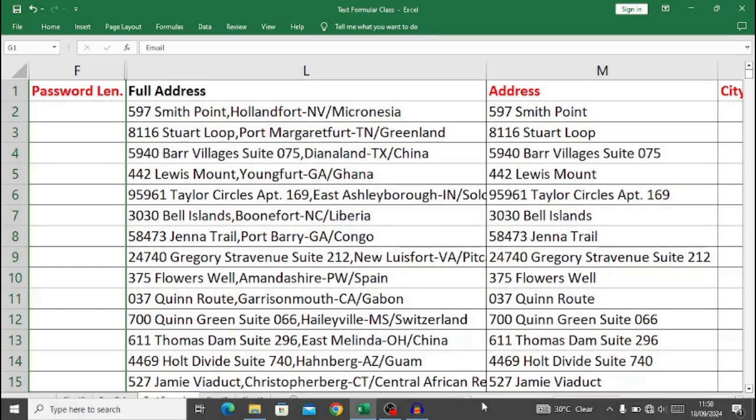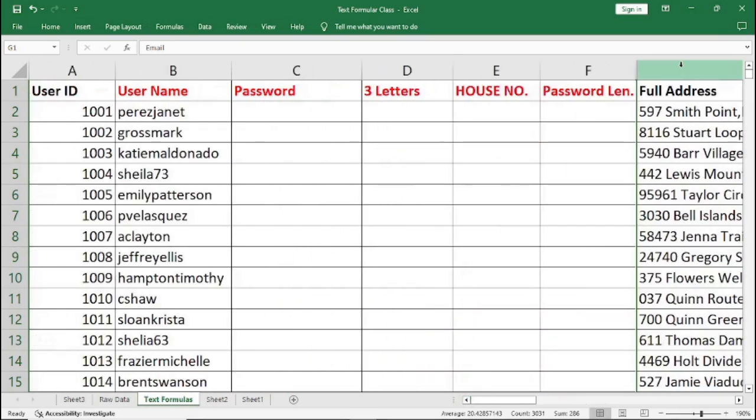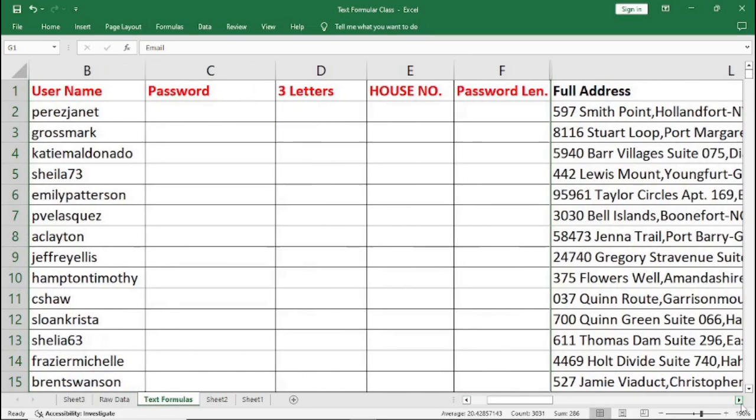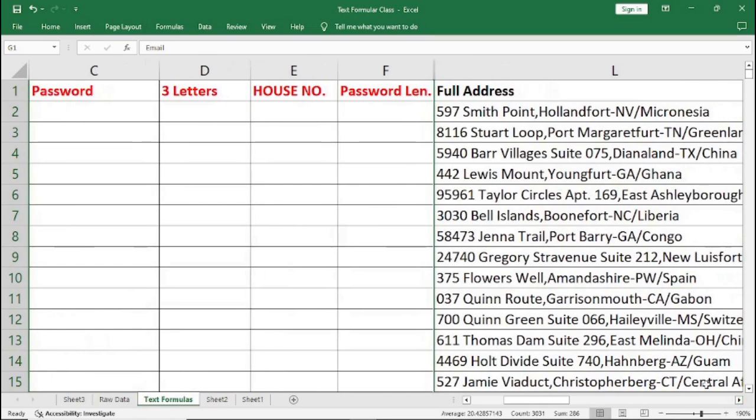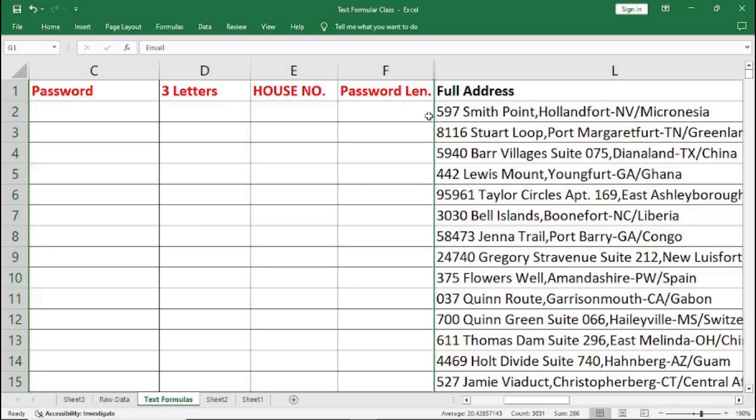Okay, so we have the address, and what we want to achieve here is to get the house address of the user. The house address of the user in this case is 597 for this particular user. So what do we do?